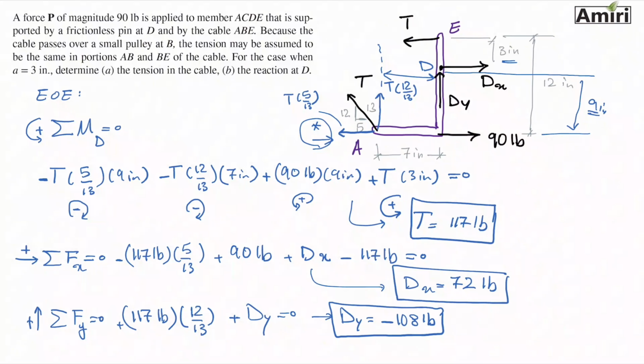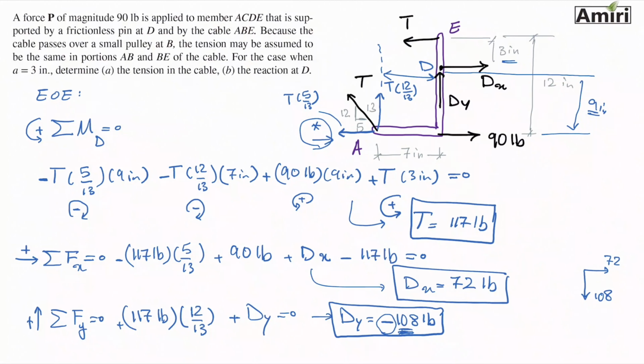You might wonder why it's negative. It means the way I drew my free body diagram, the dy in reality is opposite of what I drew there. So dy in reality should have been like this. So dx is 72 and dy should have been down here. You do not have to go back and correct the free body diagram. You don't have to do anything. You don't have to explain it. This is totally correct and this is your final answer. Just know that this negative means it is opposite of whatever you drew on there.